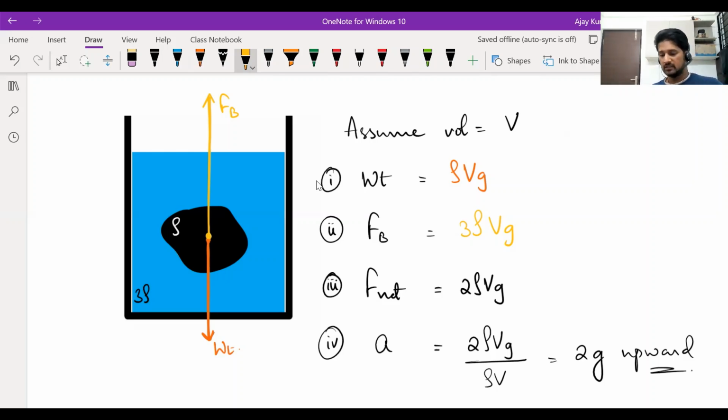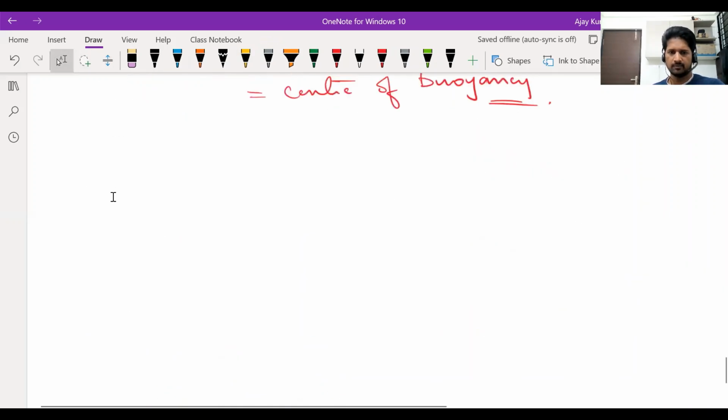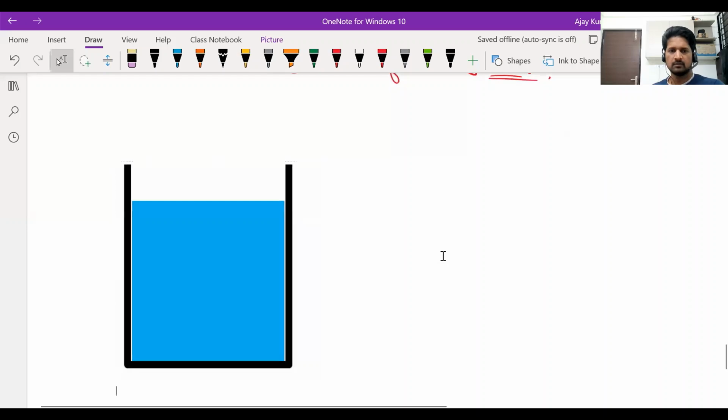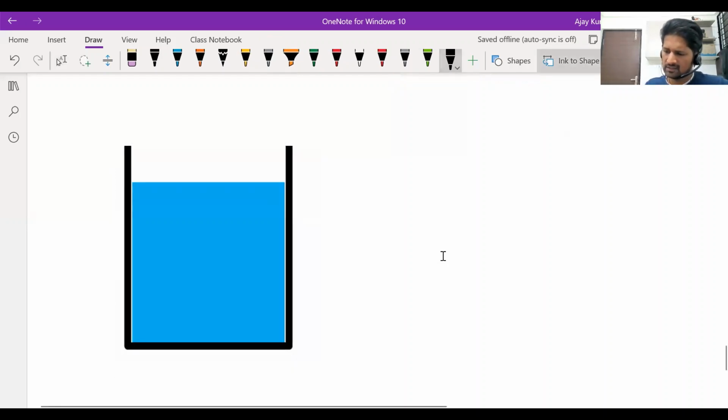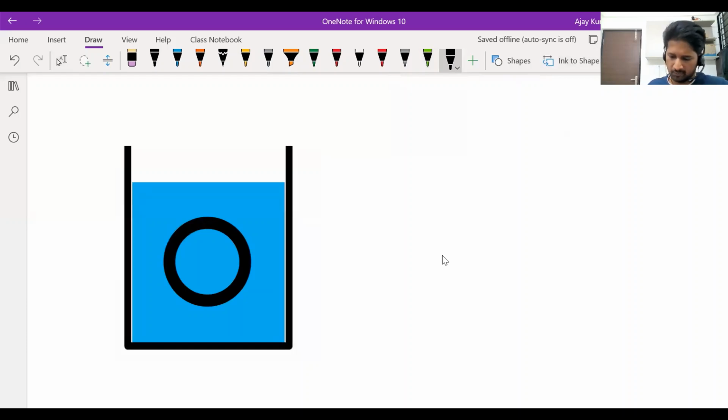Okay, but see, it's possible that the object is non-uniform. For example, consider a sphere. These are slightly in-depth discussions. You may not find these in all books, but these are important. For advanced level, these are important.